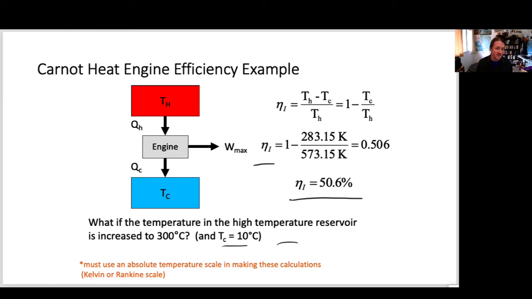So this would tend to make us want to build power plants that can be hotter and hotter on the inside of the boiler because we have a higher maximum efficiency, but then we become limited by our materials. Like maybe the steel that we're using gets brittle at that temperature. So there's always going to be some drawbacks, but this relationship shows us something about what we should want. We should want to have a bigger difference between the hot and the cold side if we're trying to extract work from our Carnot engine.